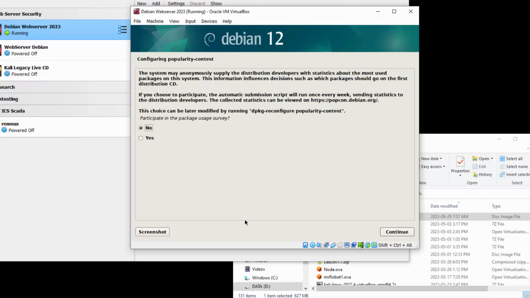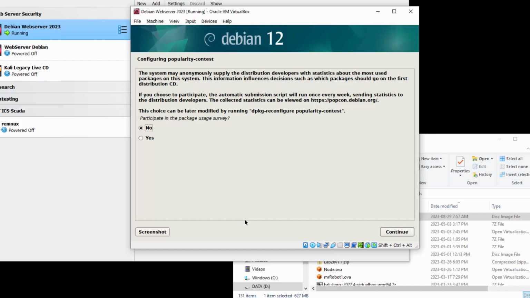Okay. This package is one of the first things it wants to confirm. I usually say no to this because what this package does is it monitors the software you install and reports that back to Debian. And I mean, there's a couple of reasons we don't. First off, the underlying risk analysis. Do not install anything that is unnecessary. So that alone would disqualify it. But there's another reason as well.